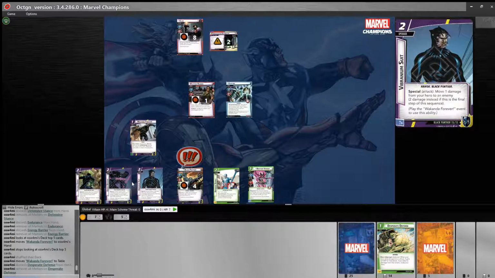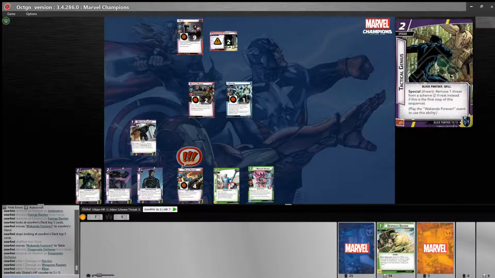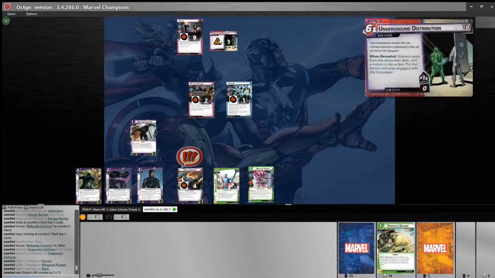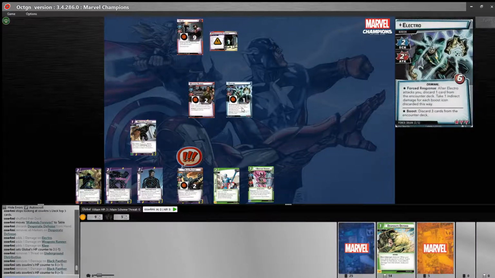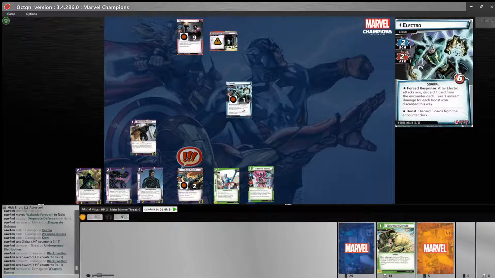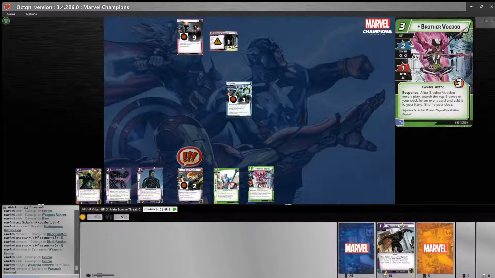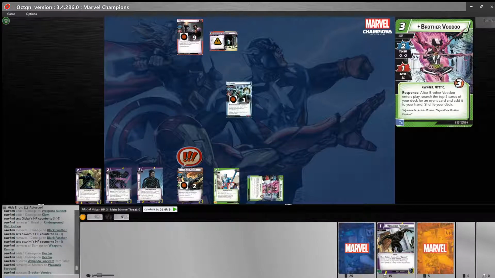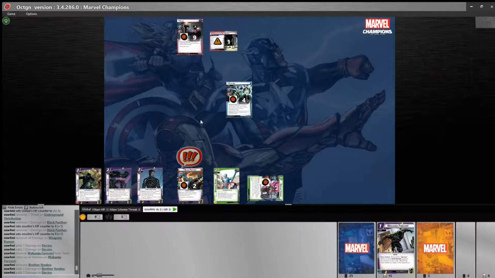And that is going to allow us to deal 1 damage to each enemy. We are going to clear 1 threat from the scheme. And then we are going to heal 2 damage and then place 2 damage on an enemy. We will place that damage on Electro. And we will attack with Brother Voodoo onto Electro. And we will pass our turn.